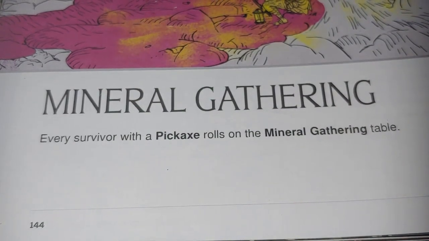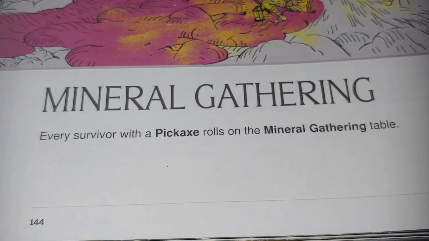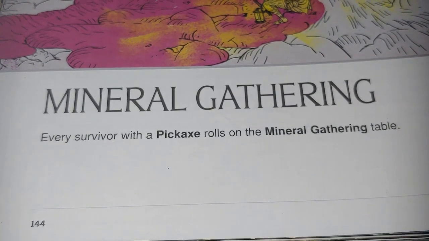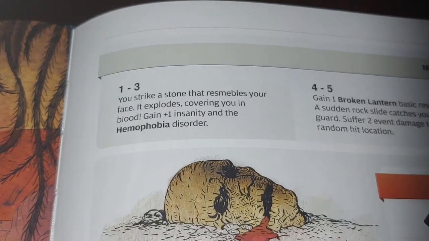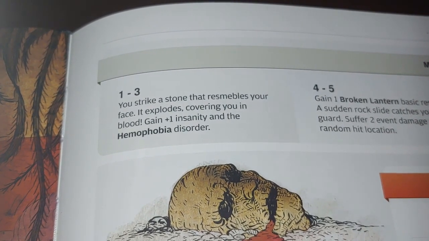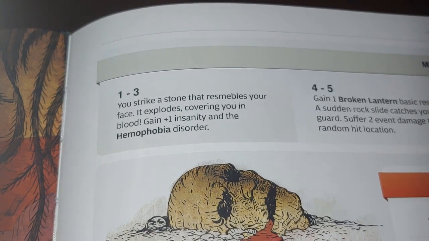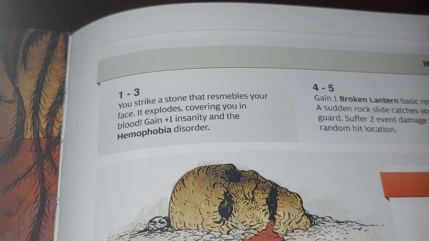Now, on to mineral gathering. Every survivor with a pickaxe rolls on the mineral gathering table. See, this time it's not everybody rolls, it's only people with the tool. This time it's a simple D10 roll. 1 through 3. You strike a stone that resembles your face. It explodes, covering you in blood. Gain +1 insanity and the hemophobia disorder.